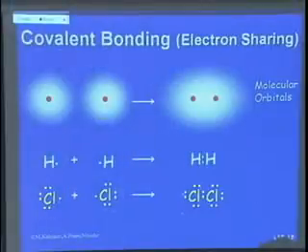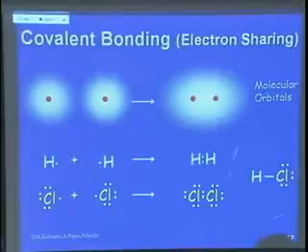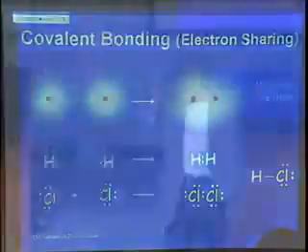This one, they say, has 2, 4, 6, 8, 2, 4, 6, 8, octet rule fulfilled, and with this you have Cl2. HCl, however, does not share equally. So which one is more negative in HCl? The Cl, so that's negative, so there's a delta minus there, so it's polar.